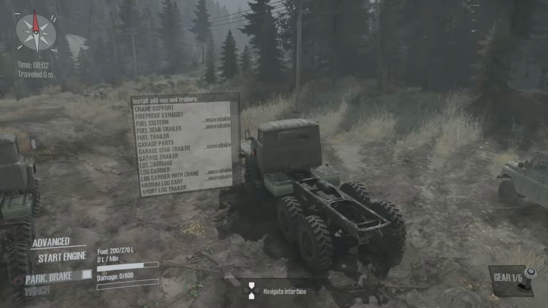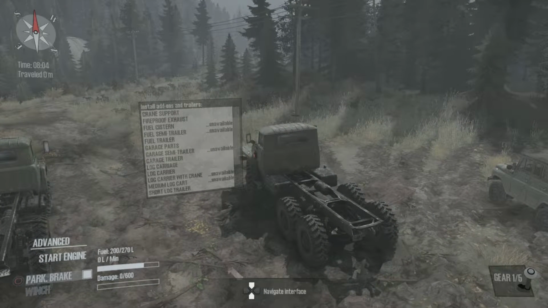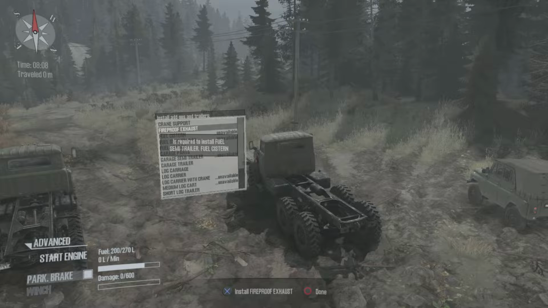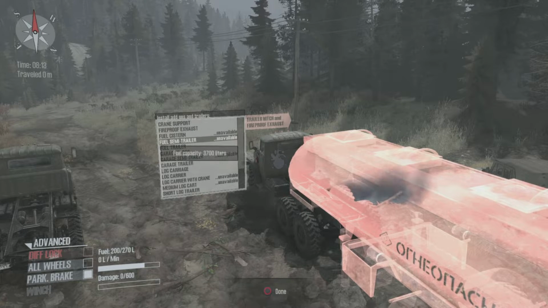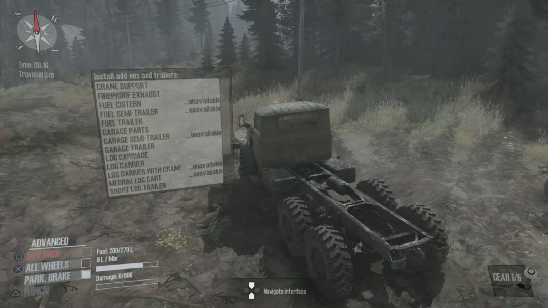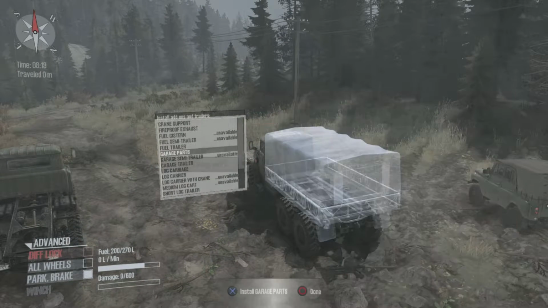So we have a vehicle straight away here. Seems okay. You can put different backs on. We're obviously going to need something that carries wood, I would assume. So we can install different ones. I don't know what. Don't need exhaust. The crane may be handy if we need to pick logs up. That may be something that does help us. What else can we have on the back? Looking at log carriers probably is what you want to go for, I would have said.